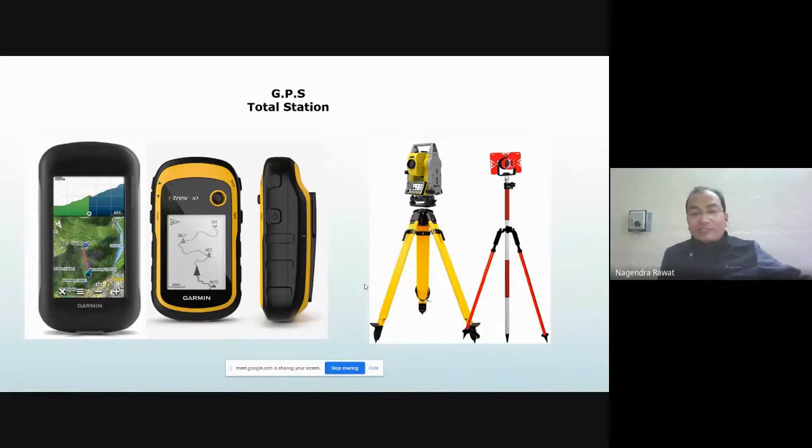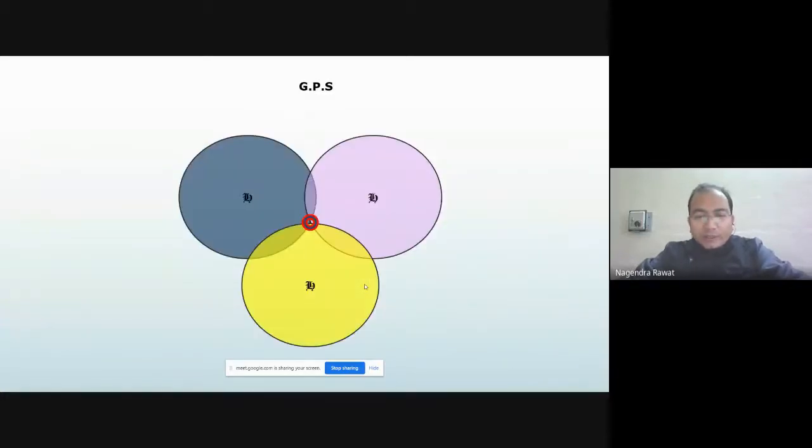Nowadays, if you are willing to explore a site, you need to take a GPS. Sometimes we have GPS in our mobile, we have GPS in our cameras, but you must still carry a separate GPS because it gives you more accurate data as compared to your mobile GPS or camera GPS. So what GPS can give you, how we can use a total station, and what a total station survey can give us, I will show you that.